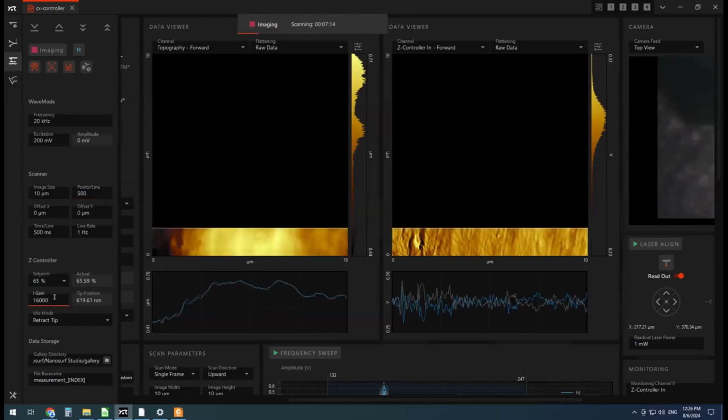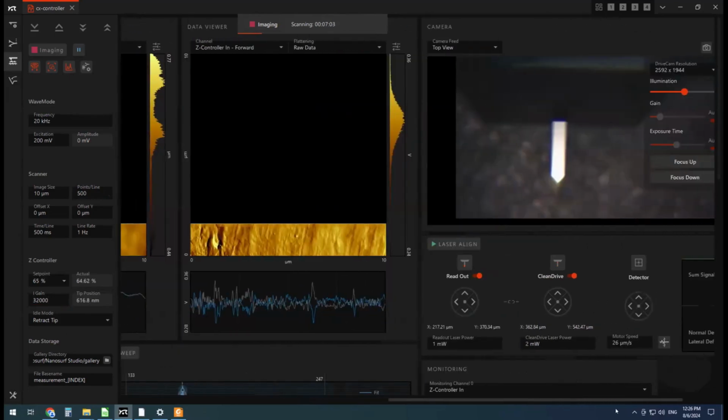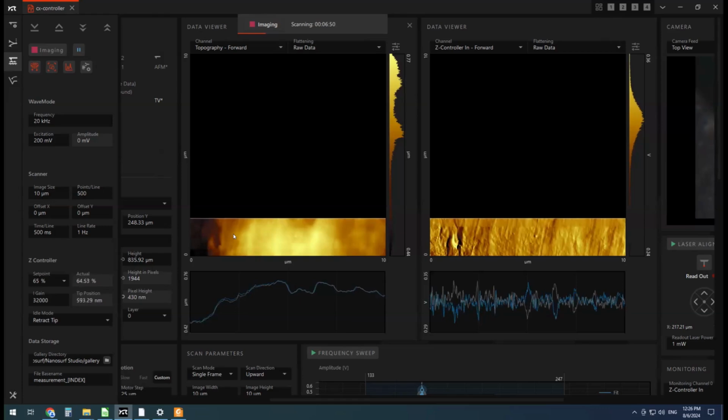So I'm going to increase the gain. I'm just going to start times 2 in there. See how it goes. So the gain is a control loop, right? We have our set point of 325 millivolts or 65% of the free air amplitude. And as it scans across the surface, that amplitude is changing if it bumps into something. So if the amplitude drops, the cantilever knows it needs to move up to keep the same tapping force across the surface. So that's a control loop.